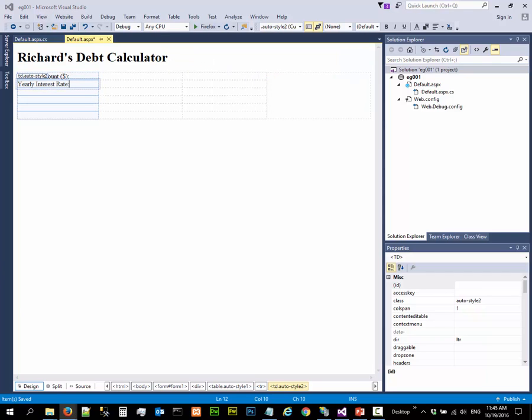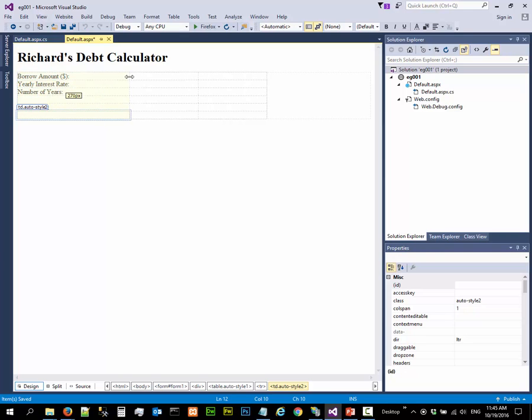Then I want to have the number of years, and then of course you can type future debt, and so on and so forth. So I can adjust this, something that you like.